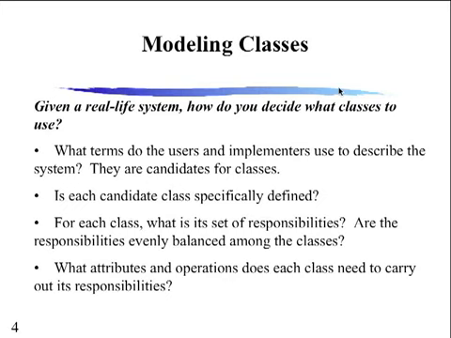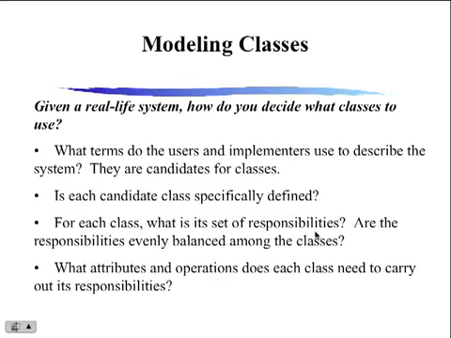And then each candidate class can be specifically defined if we take it a bit deeper. Before we were looking at object diagrams, now we're defining each one of the classes, looking at the identity, states, and behaviors associated with it, and developing the interaction that these classes are going to perform. Each class may also have a set of responsibilities, as we saw before. This goes back to the CRC concept, the class, responsibilities, and collaborations, which is the identity, state, and behaviors if you translate it into different terminology.